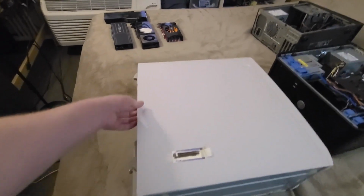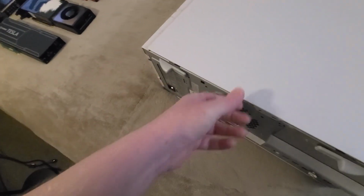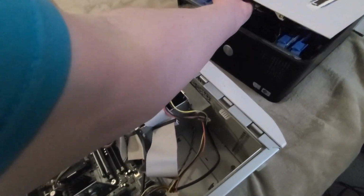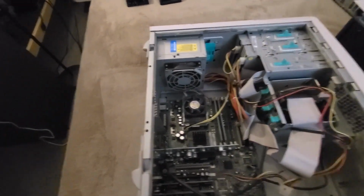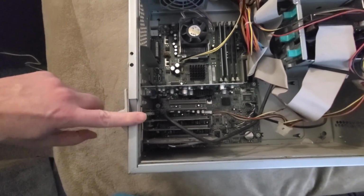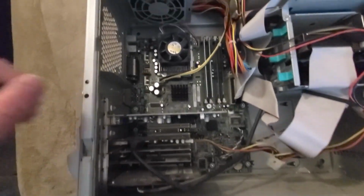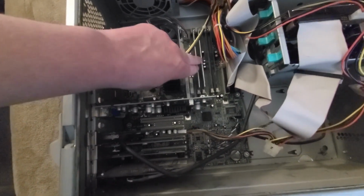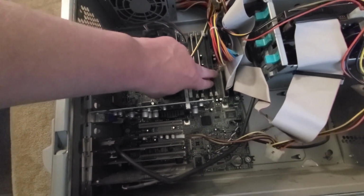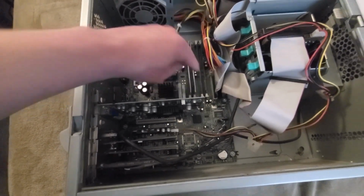I do have it unlatched already, because it'd be hard with one hand. This pulls here, kind of lets you take this off. So you just set this on this computer here. As you can see here, it looks like it's all intact. You got 1, 2, 3, 4, 5 cards in here. And then it looks like 4 sticks of RAM, but it only has two sticks of RAM in it, and these are dummy sticks. It has nothing on it, they just go in here. I believe these have to be in here for it to run.